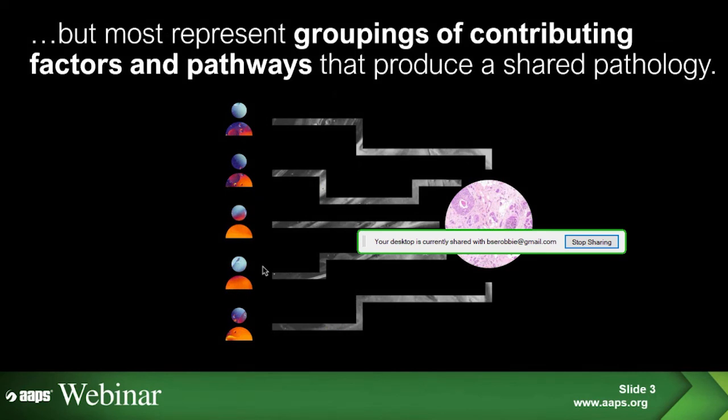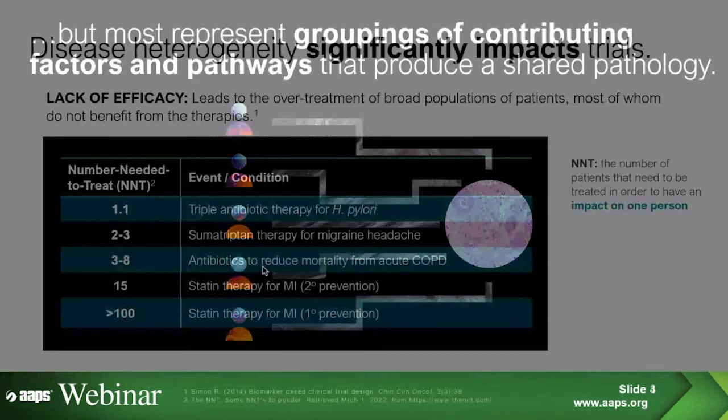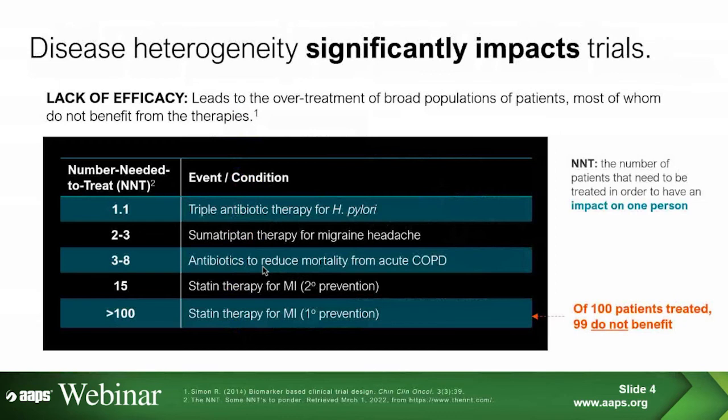If you don't mind advancing one more slide. There we go. Another way to evaluate the relative efficacy of drugs is through number needed to treat analysis, which indicates the number of individuals that must be treated for one individual to benefit, as defined by the trial outcome and over the trial duration. To give you an example, a number needed to treat of 1 would indicate that everyone benefits from the therapy, and the higher the NNT, the less likely the drug is to benefit any singular individual.